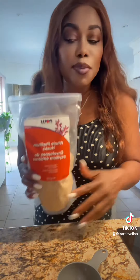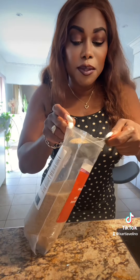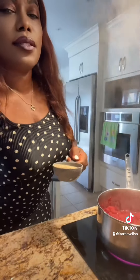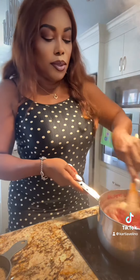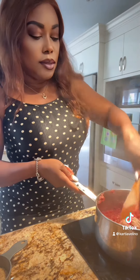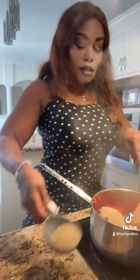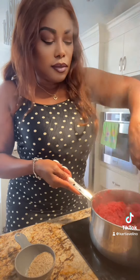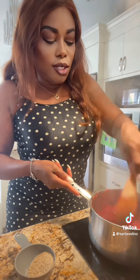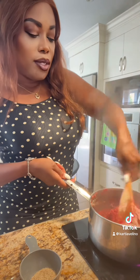We are going to be adding psyllium husk to help bind it — it's a whole lot of fiber. Use as much quantity as needed to get the consistency you like. Add a little bit more. As you're adding, you are assessing the consistency. I don't think I'm going to put more than this.